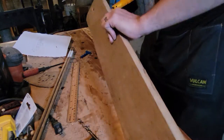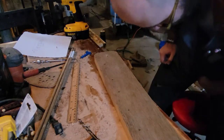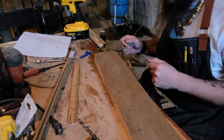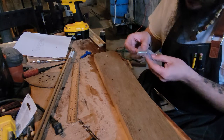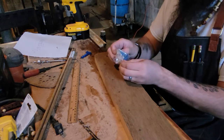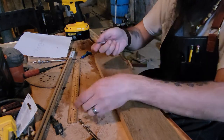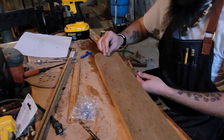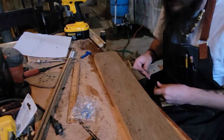Okay, yes, that worked. Now, if you're wondering why I did a pocket hole, where this is going to need to be mounted is right at the door that we leave out all the time. And I need it to go through, because I have these screws and these anchors. There are no studs where these screws are going to be, because there's only one stud in that wall, it's really small. So I've got an anchor and a screw, and that's going to have to go through and work. I'm going to have to mount it directly, because with no studs, I can't hang it like a picture.